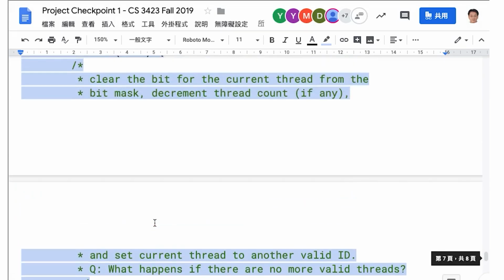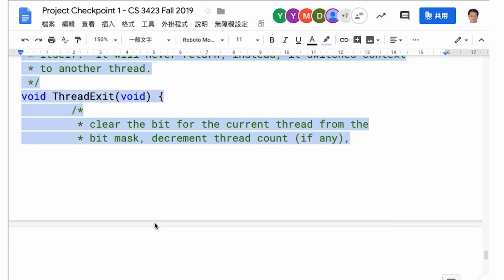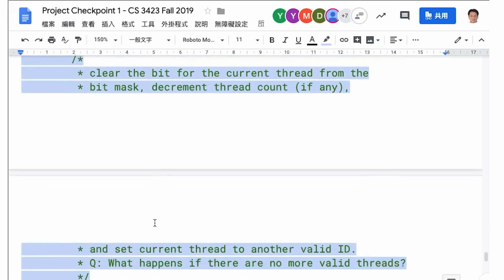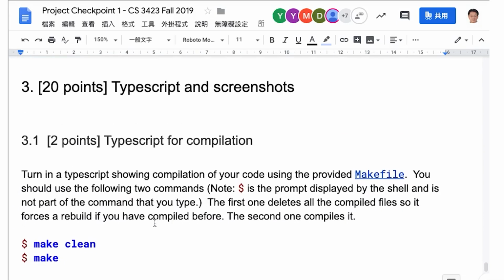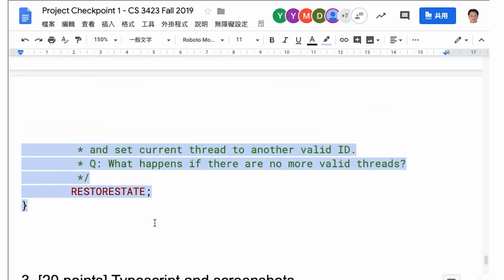But strictly speaking, you have to do more than that, because if you remember the POSIX API or other APIs, there's thread join and thread detach. What does a join do? Join says the child thread exits, but don't clear its memory yet. I want it to stick around until I call a join on it. After join, then free it up. Detach just says, as soon as it exits, free it up. That's the difference. Here we haven't even defined join and detach, so this is just a placeholder for now. And so you should be very clear on what to do.